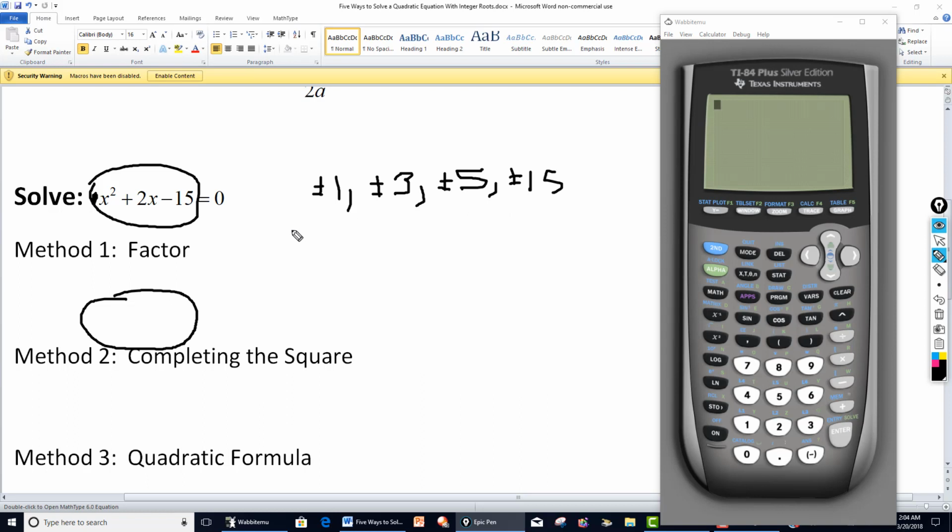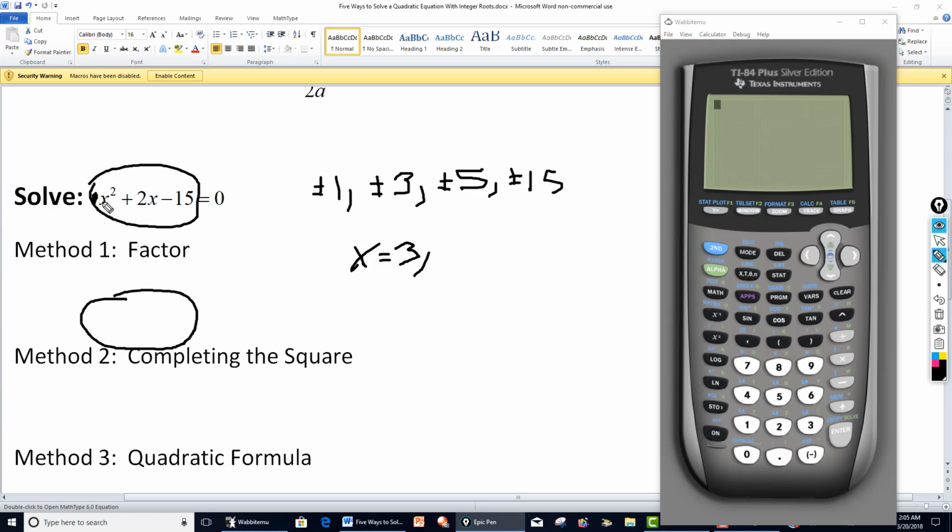Put a 1 there where the x is, and then a -1, see if it gives you 0, and of course we know it's not. Then plug in a -3, okay? See if it gives you 0, we know it won't. But then you plug in a 3, 3 squared is 9, and then 3 times 2 is 6, 9 and 6 is 15, minus 15 is 0, so we know that then x is equal to 3 will work. And then we plug in a 5 there. 5 squared is 25, and then 5 times 2 is 10, that's not going to work.